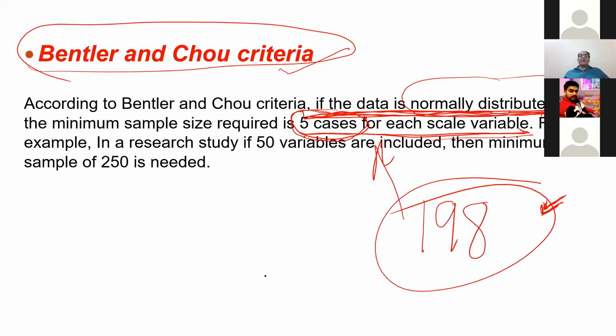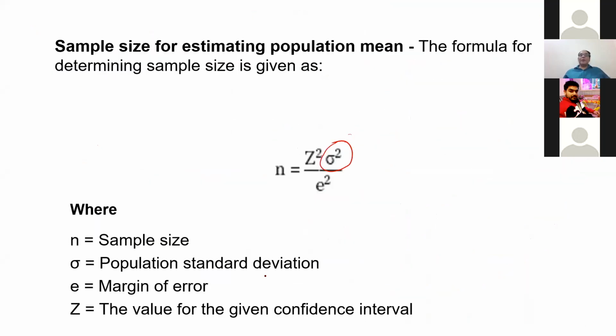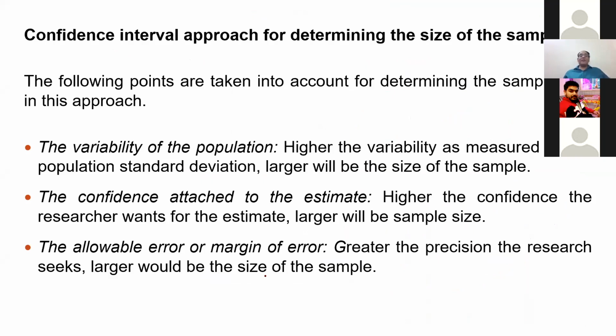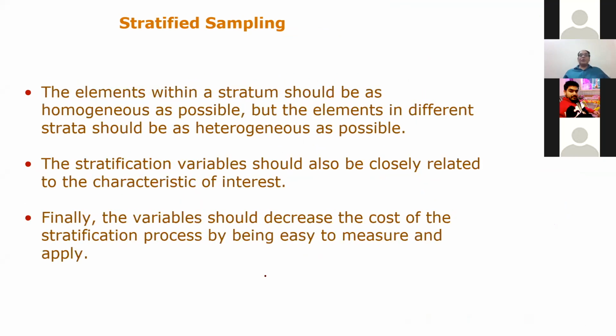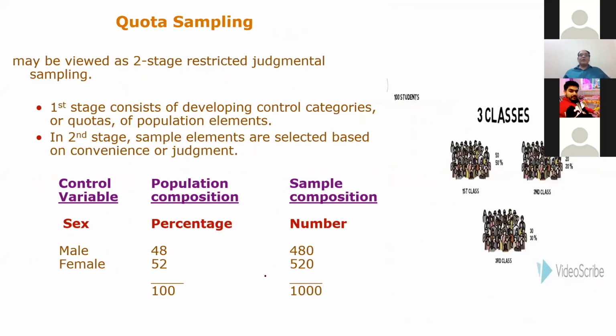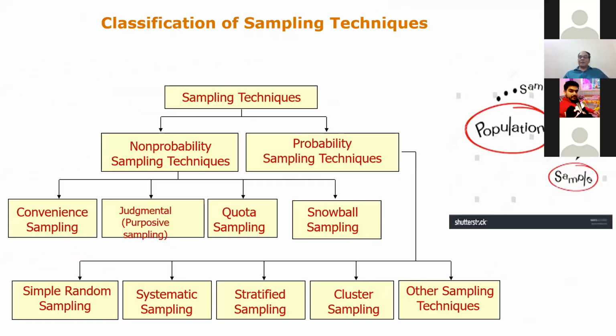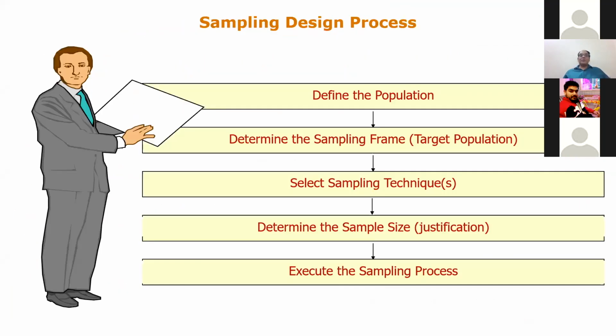So this is the end of the lecture, and I shared my experience with you, because this topic is very complicated. It seems easy, but I know this is the most problematic topic in a thesis or research paper, so we have to deal with it very carefully. I shared whatever I know about sampling and sample size, and you should be very clear on the issues we discussed, especially sampling frame, sample size, judgmental sampling, and quota sampling.